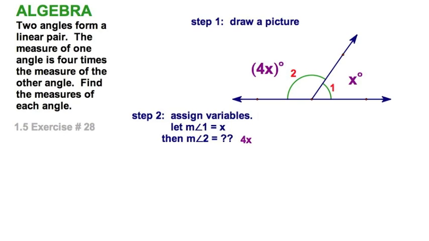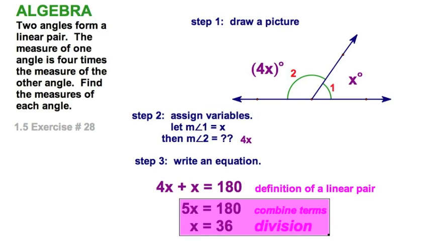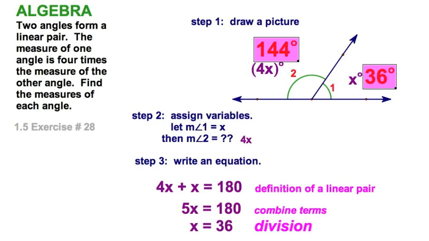Now, it's pretty straightforward. Because angles one and two add up to 180, therefore 4x and x add up to 180. And you've got it from here. It's pretty easy. x is 36. We substitute back in. We're going to have a 36 degree angle and a 144 degree angle. And we're done.